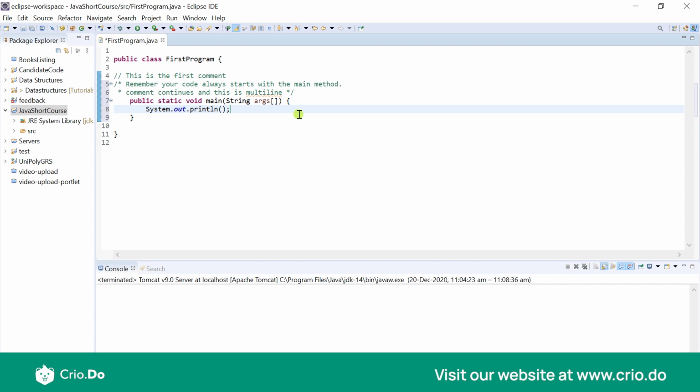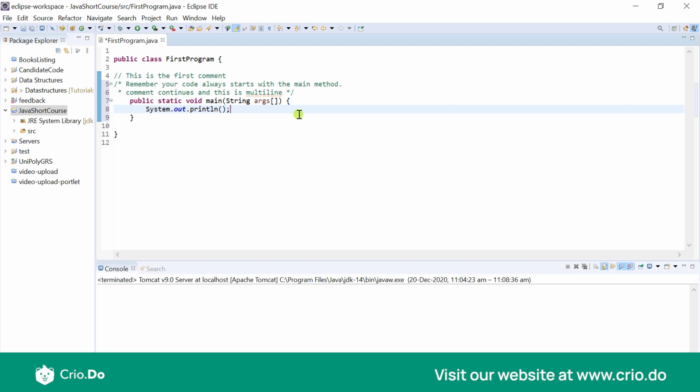Remember, all of our statements in Java have to end with a semicolon, and I cannot emphasize this enough: you cannot forget adding semicolons, because you will have so many errors just because you forgot a semicolon. And that's the constant frustration which programmers have, that I got errors and I was so confused about what the problem was, and I finally realized that I just forgot a semicolon. So make sure that you always add a semicolon at the end of the line, okay?